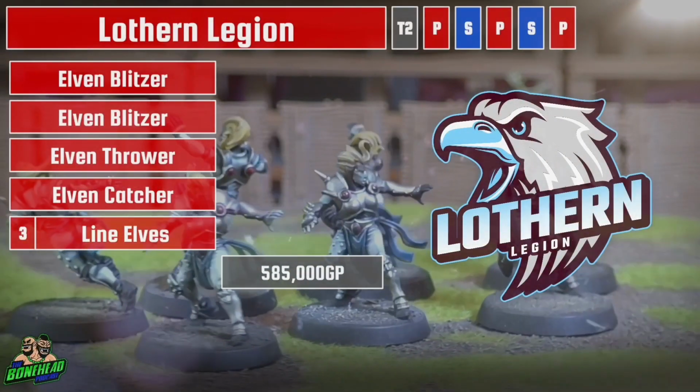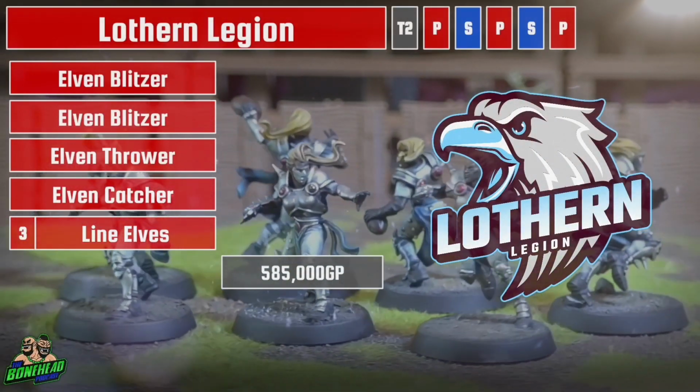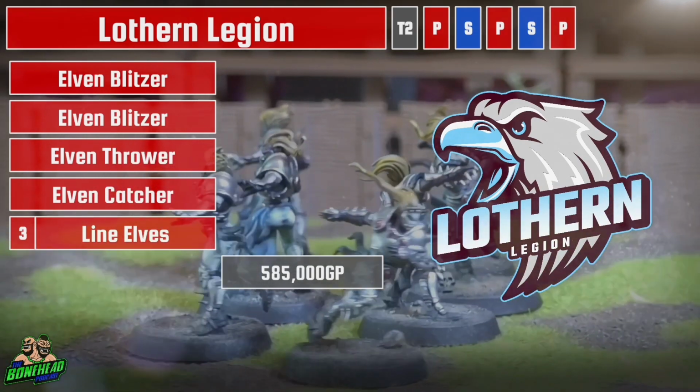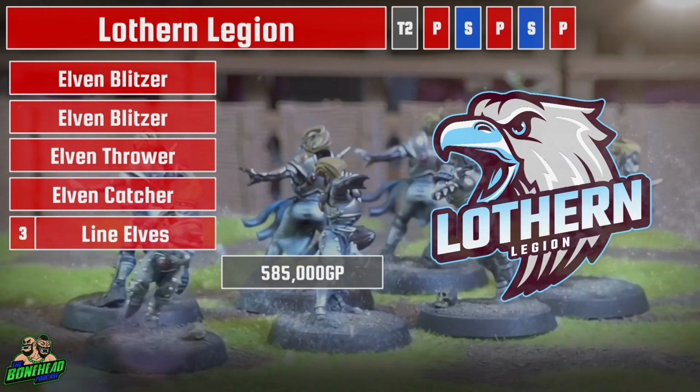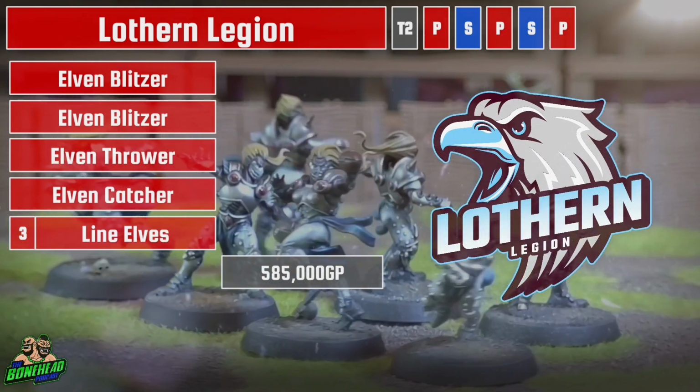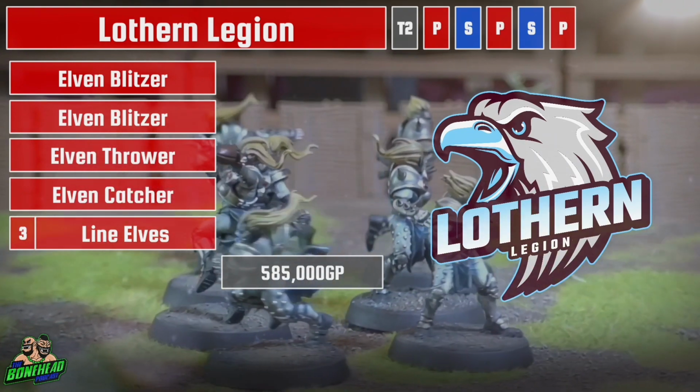First up, we have the Loathen Legion, our Elven Union team. This team has been put together and beautifully painted by Bloodtithe Ben himself. This formed the focus of the light team for the colleges when we played Dungeon Bowl, and he's basically finished it off so we can run it in our sevens team.